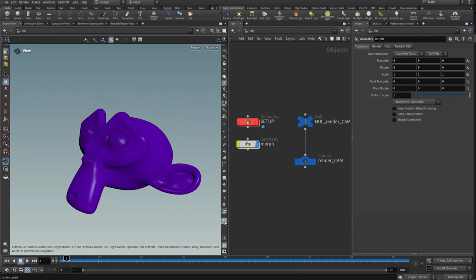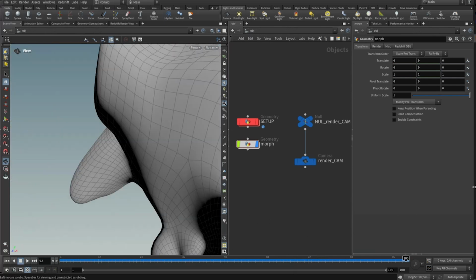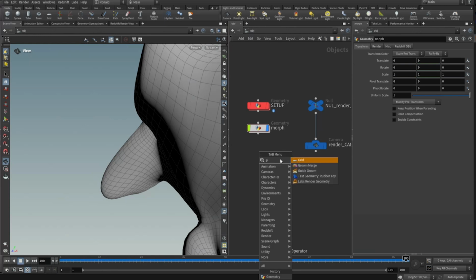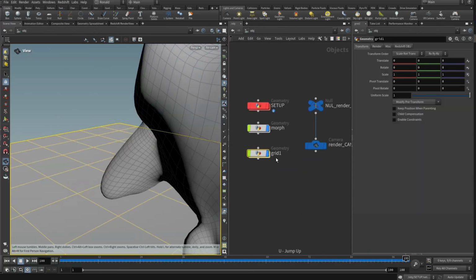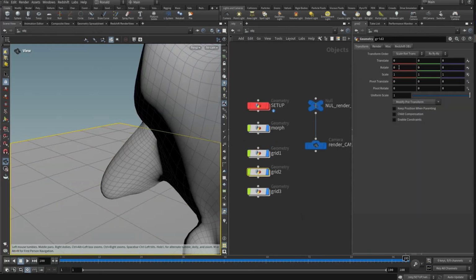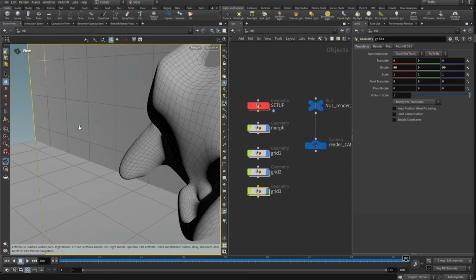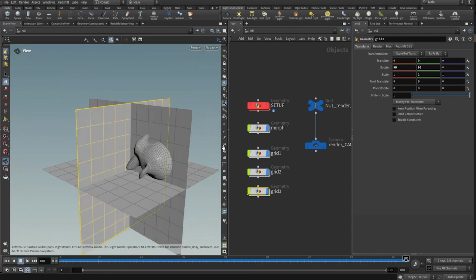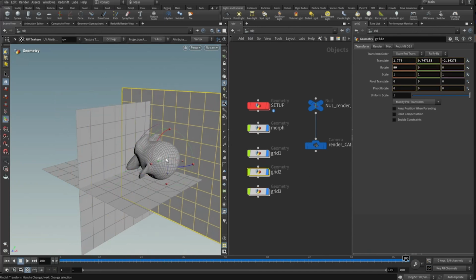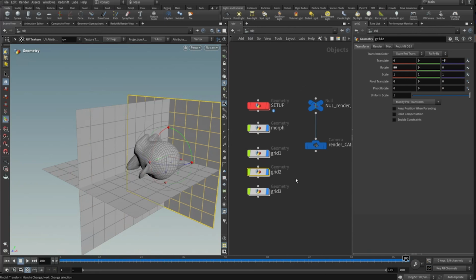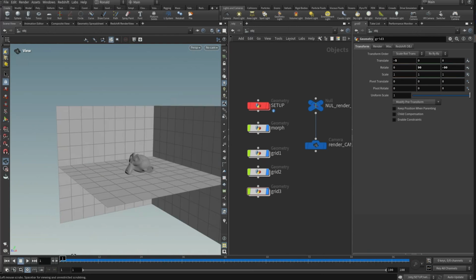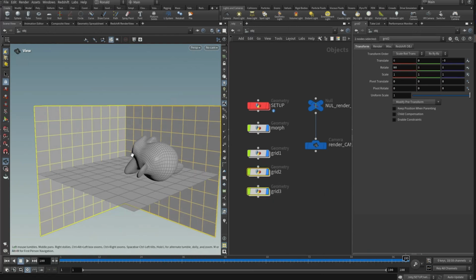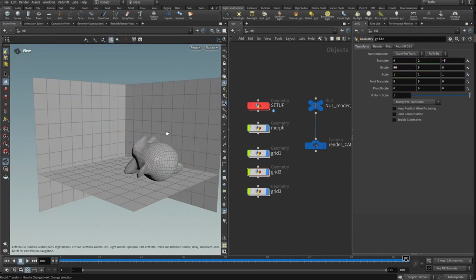Jump outside again, turn off my visualizer, and we can see the geometry just moves like that. Let me create a backdrop now. So let me drop down a grid and give it some UVs, UV texture, put my display flag on UV texture, and make 2 more copies for the side wall and the back wall. Rotate this 90 degrees and the other one 90 degrees on these 2 sides, and move this back a little bit on the x-axis by 5 units and the other one back by 5 units. And that's how we get a little backdrop here. And let's just maximize the height of the walls. Maybe for both of them, let's go up by 2 units.